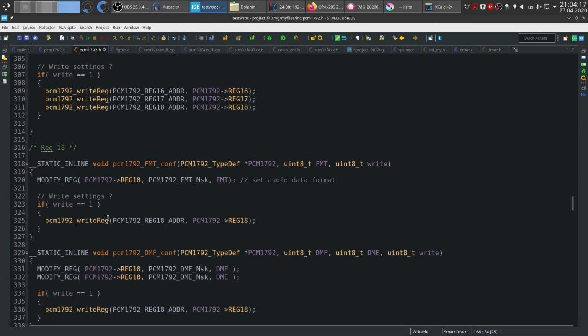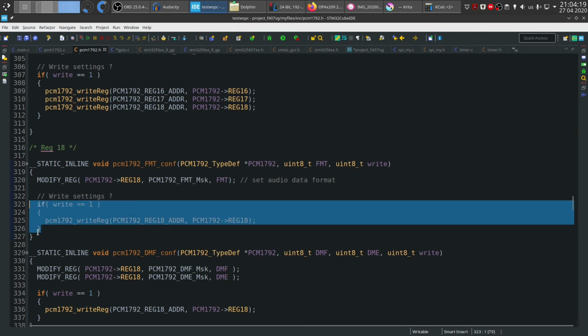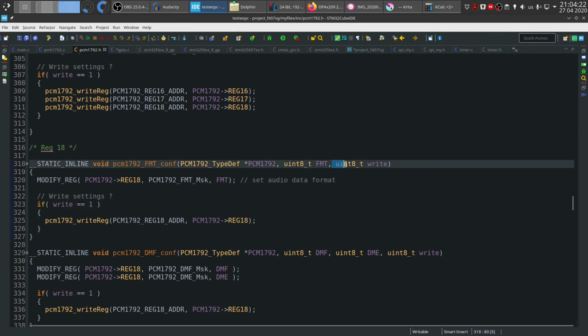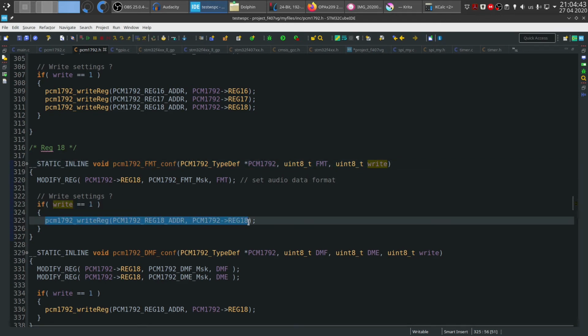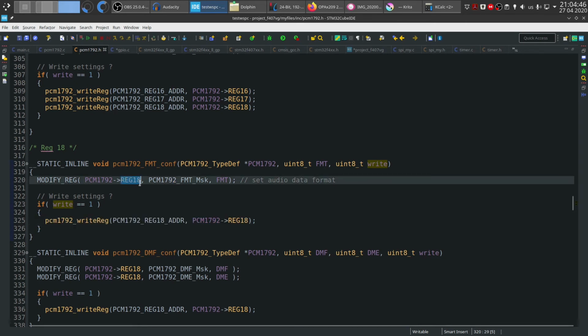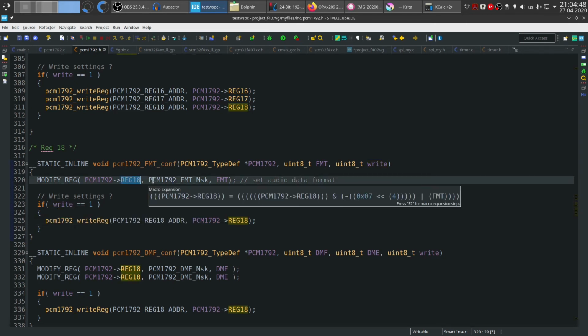Now the last thing I didn't mention is what this if statement is. This is one additional thing that the standard peripheral or the low-level library doesn't have, another parameter. I called it write, because these registers do not live on the processor but on a DAC that is separate from the processor. You have to write it at some point. Well, I use this write with an if statement and only write the value of this register again if you change this setting. This is only a part of the register, so it's not smart to always write the whole register again when you change just a small setting.